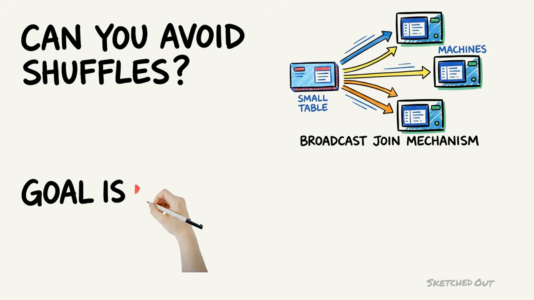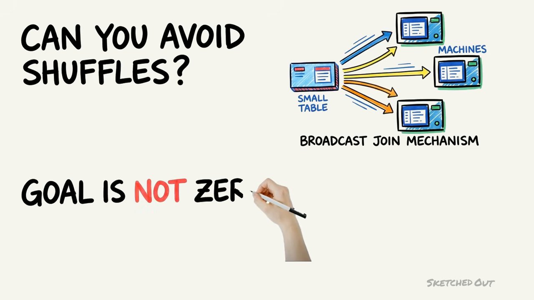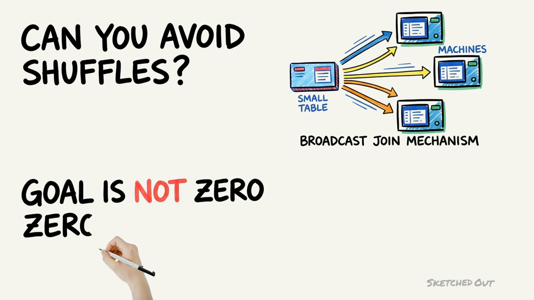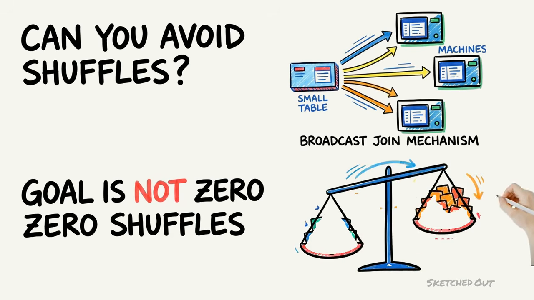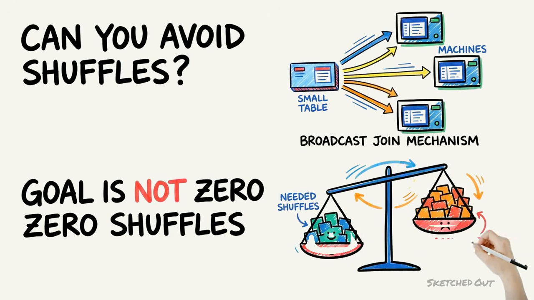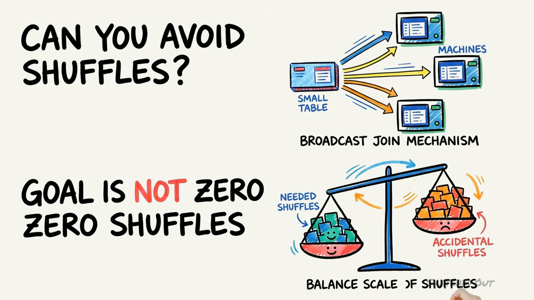Computing spend per card genuinely requires bringing each card's rows together. There is no clever way around it. The goal is never 0 shuffles. It is not shuffling more than the answer actually requires and not shuffling more data than the answer needs. Image: a balance showing shuffles you need against shuffles you accidentally caused, headed "The goal is not 0."